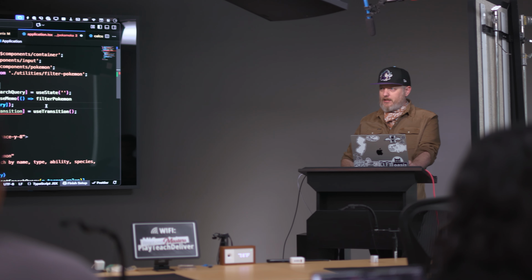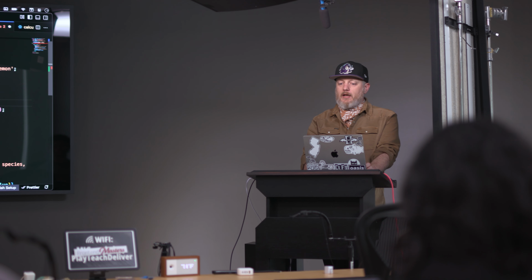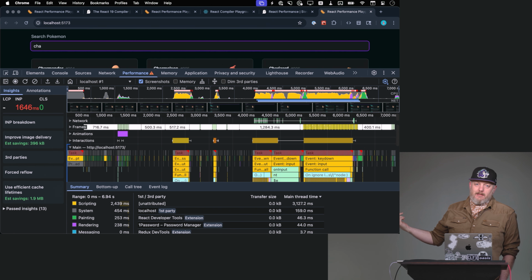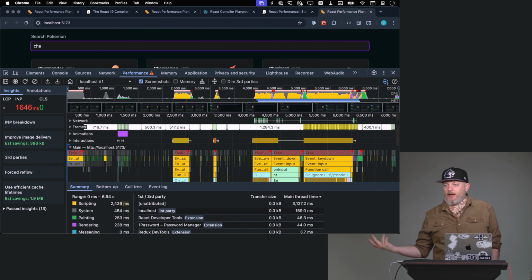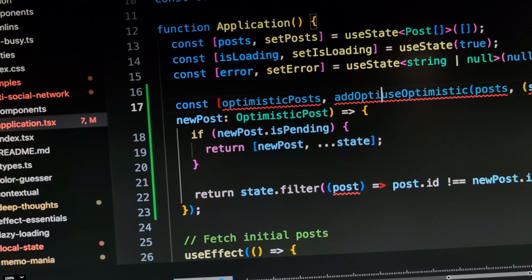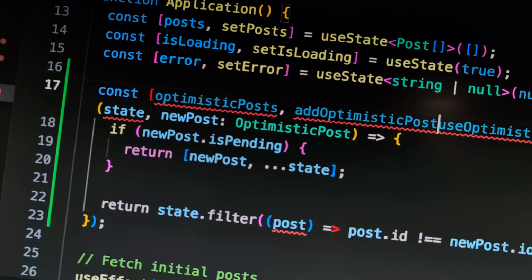In this course, we'll cover the tried and true practices of co-locating state to prevent unnecessary re-renders. We'll also dig deep into understanding how React Fiber works under the hood. We'll explore the React compiler. Finally, we'll look at powerful new abstractions like React's new support for optimistic updates. With everything you learn in this course, you'll be able to build professional-grade React applications with confidence.